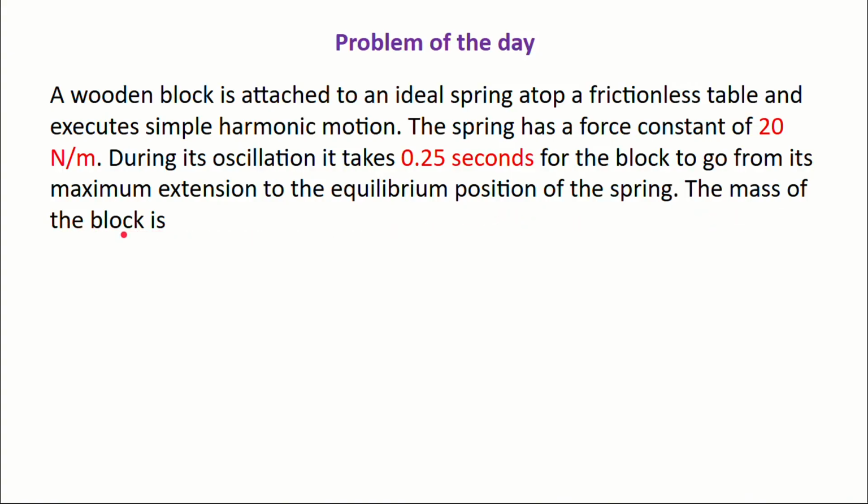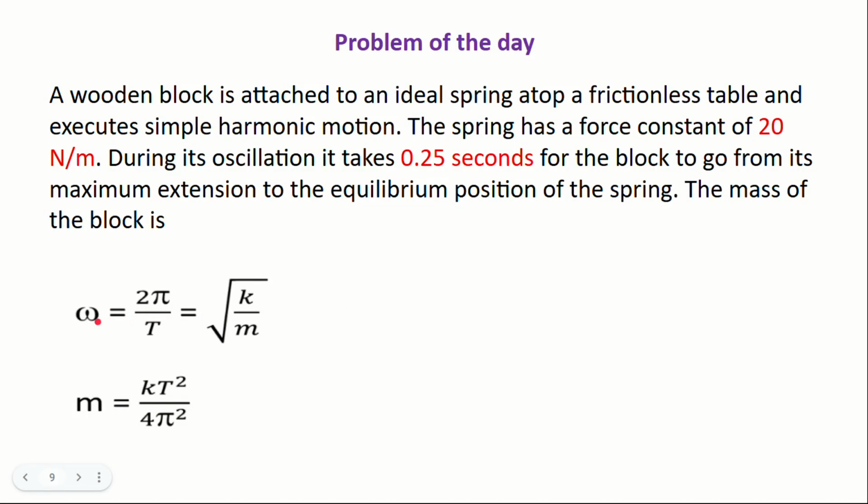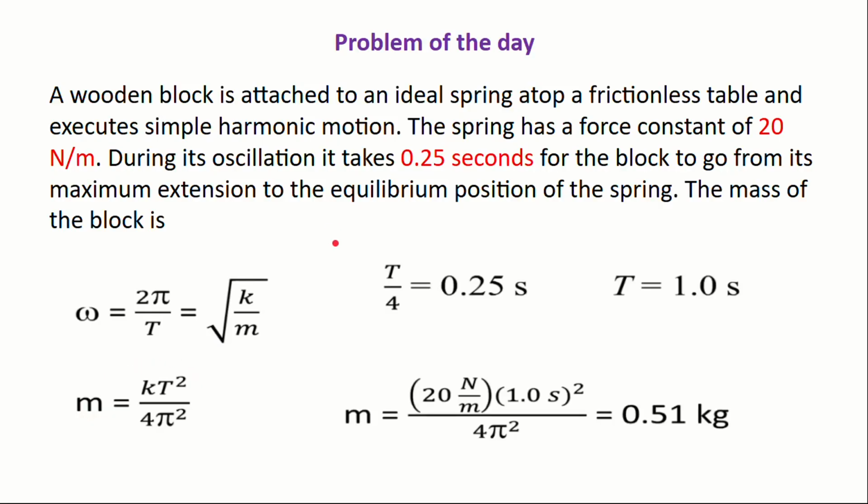So what we're going to need to do here is something that's a little bit interesting. We're going to need to combine both the aspects of having our angular frequency equaling 2 pi over a period. That's one way we can describe the angular frequency, but also take advantage of our square root definition, where we have the square root of k over m. And if you were to equate these two together, you can actually solve for m from this. You get mass is going to be equal to this here. And with this, you're now ready to solve.